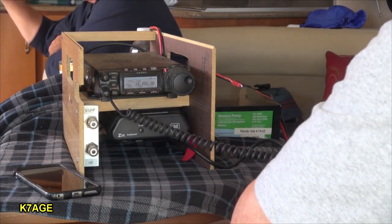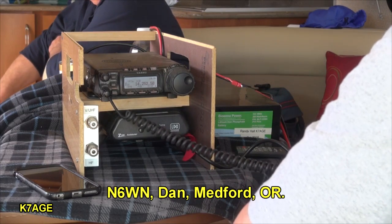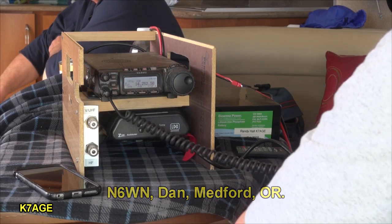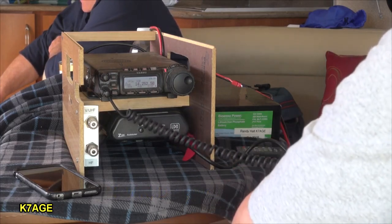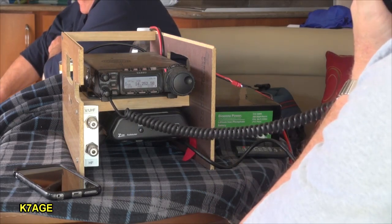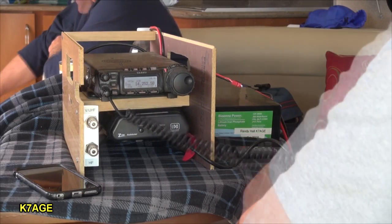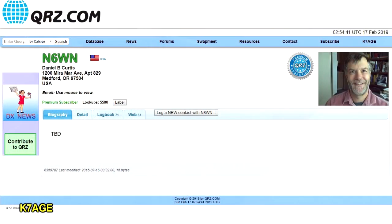N6WI, maybe? N6WI, go ahead. Thank you. N6WN, November 6, Whiskey, November, 10 watts. Okay, November 6, Whiskey, November, with 10 watts, you're doing good here at the Titan Missile Museum here in Arizona. My name is Dan Curtis. My location is Medford, Oregon.